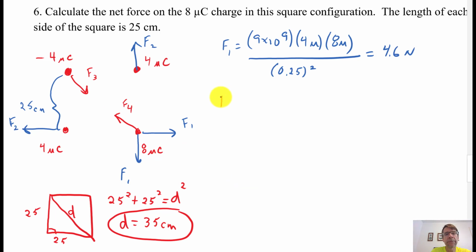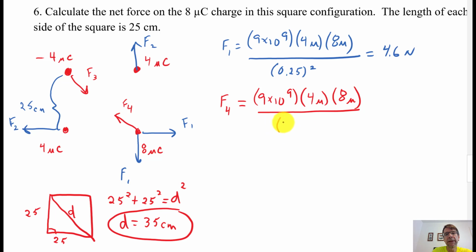All right, so now I have that distance. I can calculate F3 and F4. And once again, I really don't care about F3. I really don't want to call everything F here because these are different Fs than the other blue ones. So I am using subscripts. But we still have 4 micro. You don't need to worry about the negative. We have that taken care of with the direction of our arrows. So the numerator would be the same as it was before, but the denominator is 0.35 squared. So the force is going to be smaller. It comes out to be, if I do it right, about 2.4 newtons.